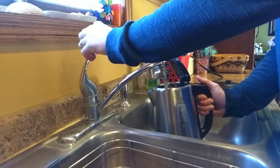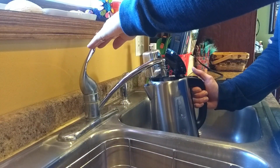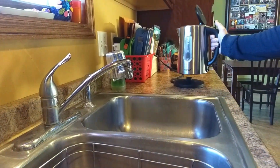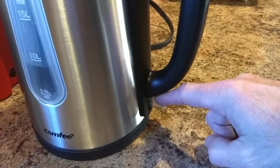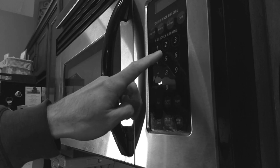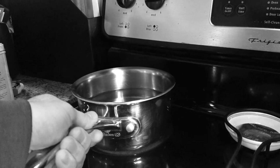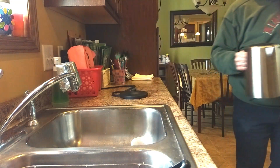Let's go ahead and heat up some water. My wife has a really cool hot water heating pot that she uses for making tea. Fill that thing up, pop it onto the heating element, and I set it to 212 degrees. Now if you don't have one of these, no problem, use your microwave, or you can heat up the water with your stovetop.